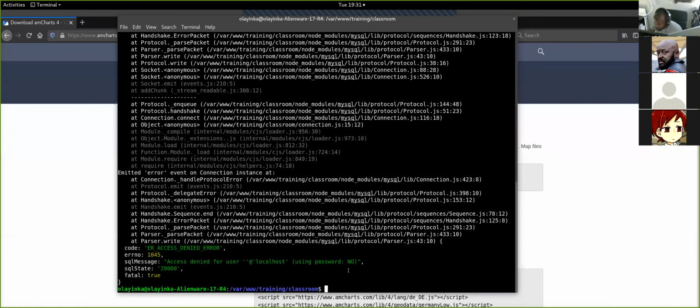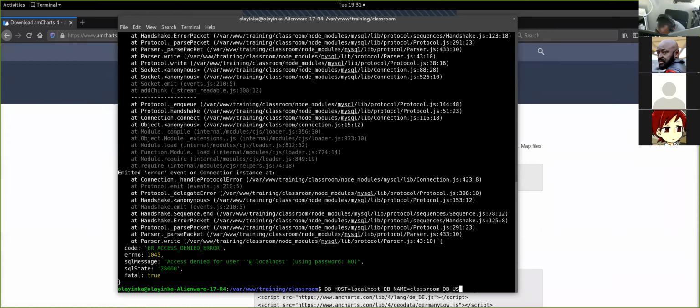The way I would need to set them on my environment is to do something like this. Before I call node index, rather than just doing node index, I have to declare my environment variables first. So I'll say DB host equals localhost, DB name equals classroom, right?